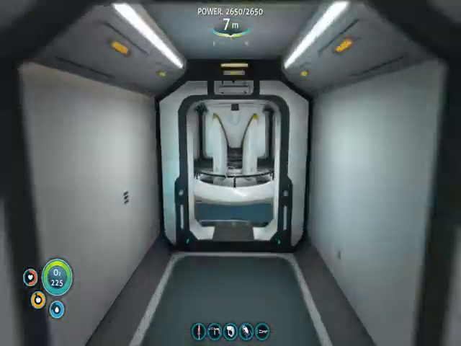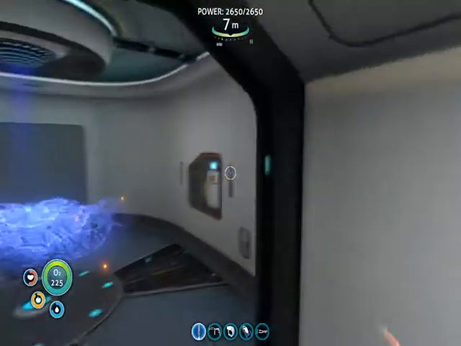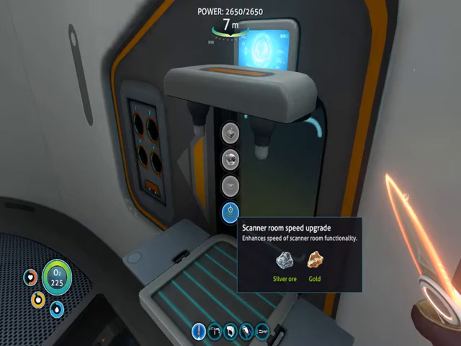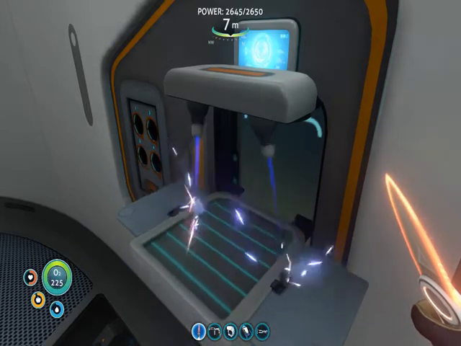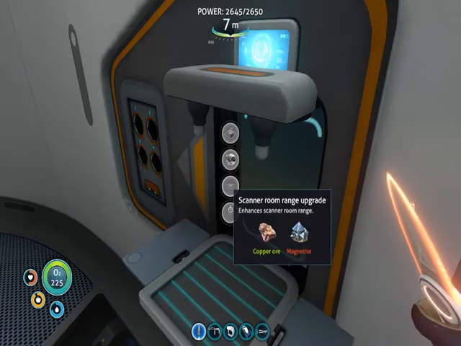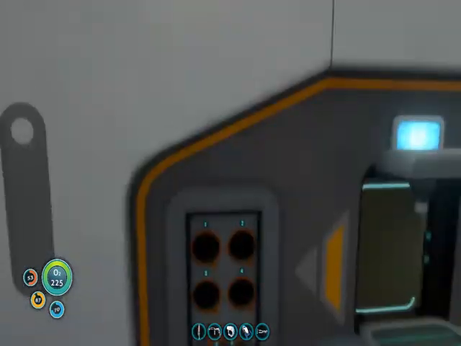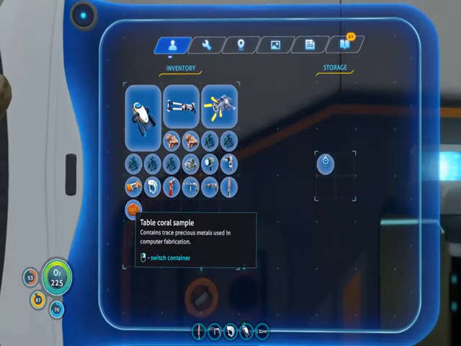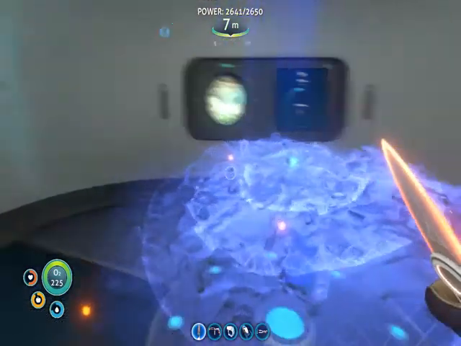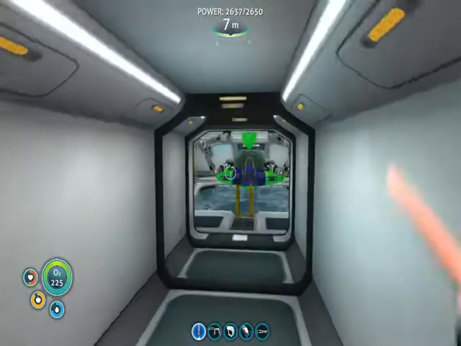Let's go ahead and go to the scanner room and conjure up some Pingus for the modules. There we go. Scanner room speed upgrade. Boom! That is what we will do. Bada bing, bada boom. Don't want that. Hutchips. Okay. Let's go ahead and put this guy in there, so now our scanner room scans even faster. Hooray! Faster scanning for the win.